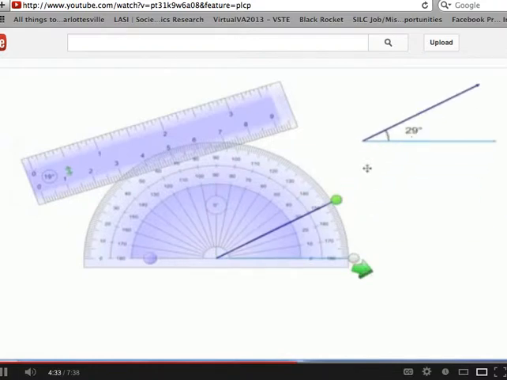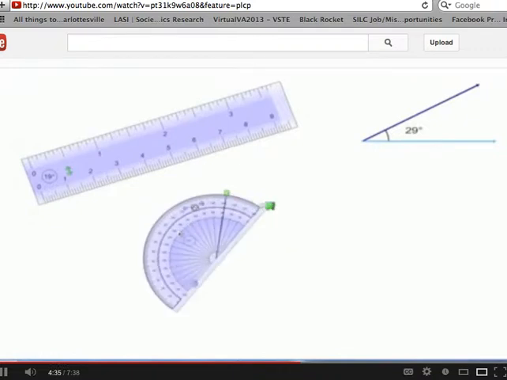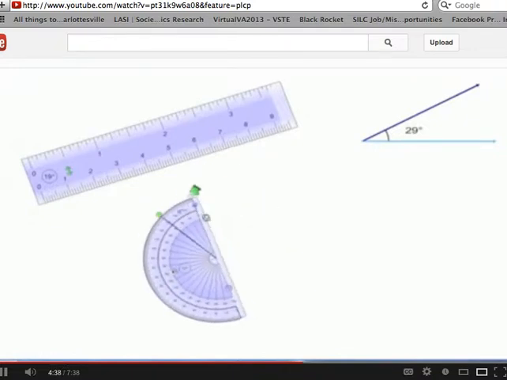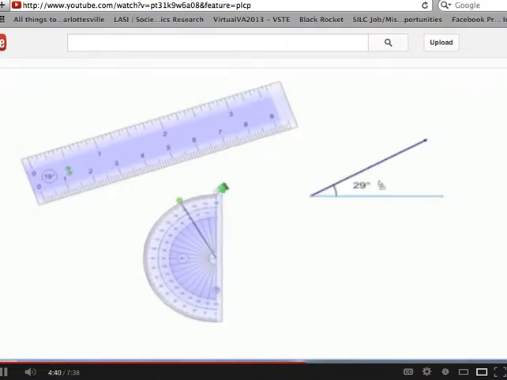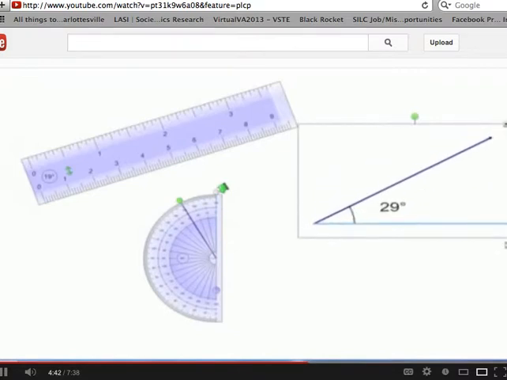That's great if I'm doing a workbook or if I'm doing some sort of an assignment with the kids and I want to use that actual angle as part of an equation or an assignment page. So there you go, I have that angle, I can just drag it around. Very, very easy to use.